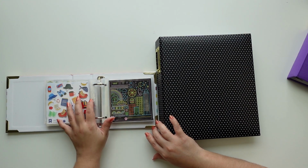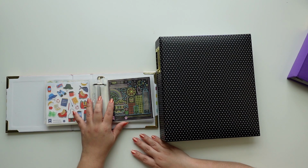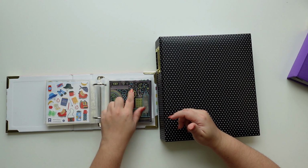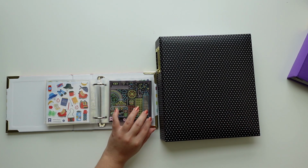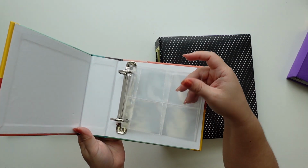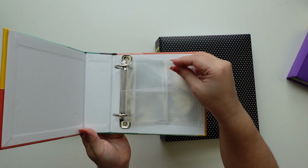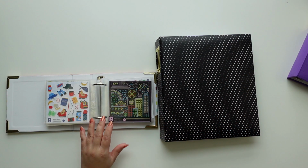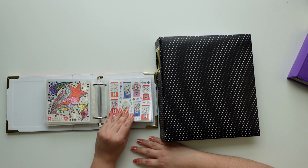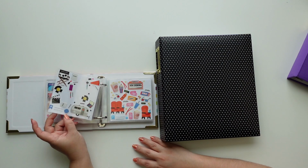And I love these page protectors. I got the ones that were in this album and the other album, the ones that were full, because then there's another one that is divided by 4, which could be fun for the sticker flakes that come in the little packs. But I don't know, something to consider later maybe. I do know that I love this so much.